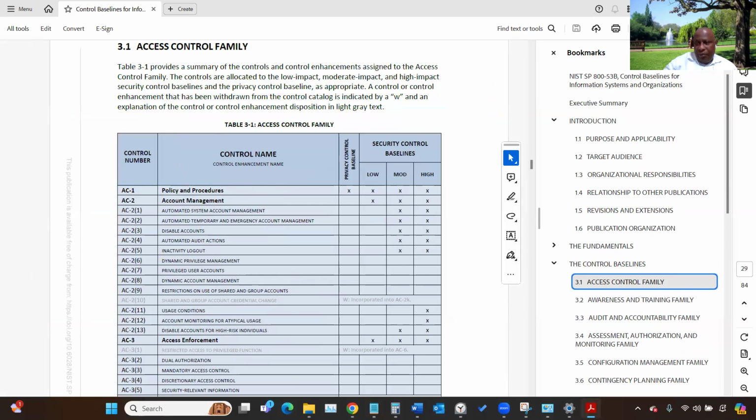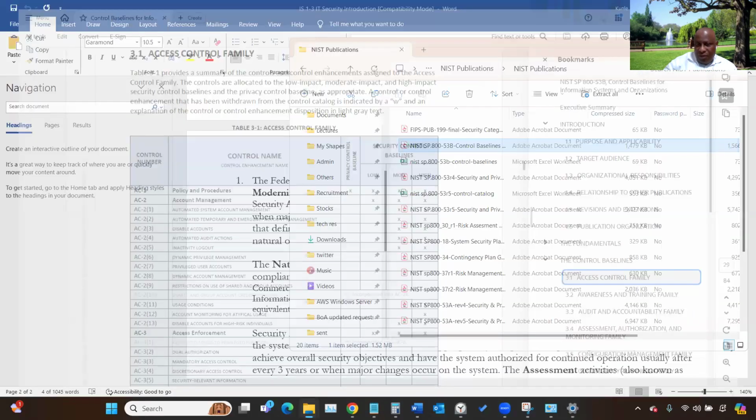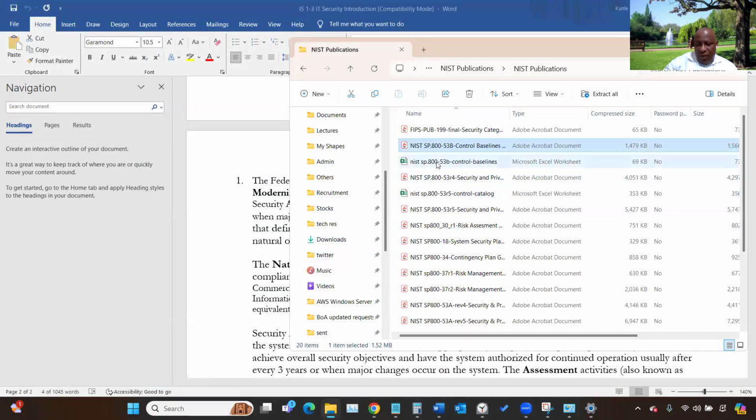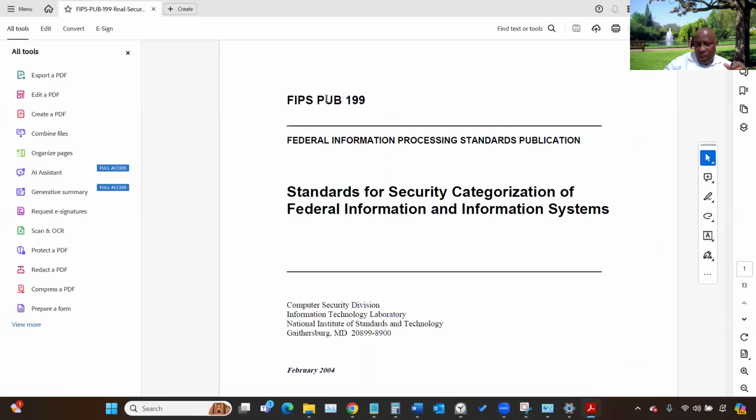So for instance, we need to have policy and procedures in place for our systems. Okay, things like that. Now, the special publication will go into those kinds of details, how to do it. But the FIPS will just say we need to have controls. It will not go into details. That's why they are summaries. The FIPS are not many. They are not many pages. It's just 13 pages. The special publication goes into the details.